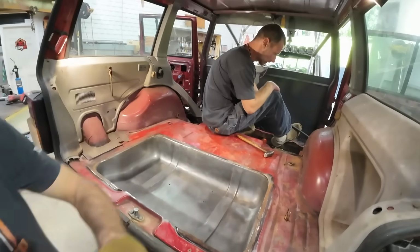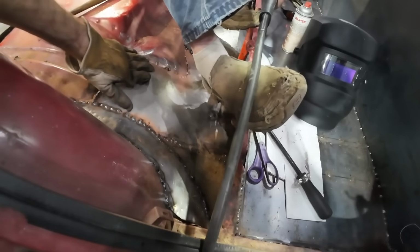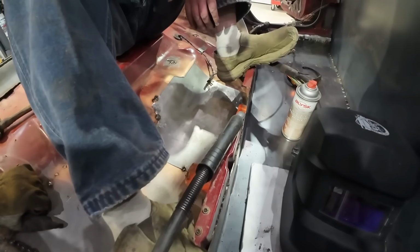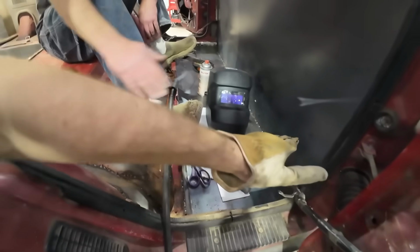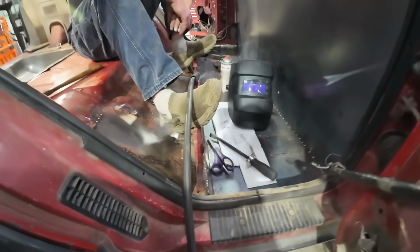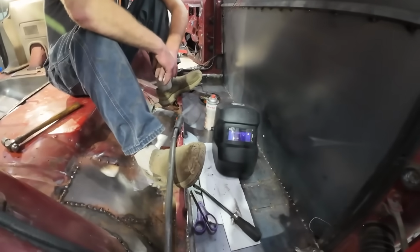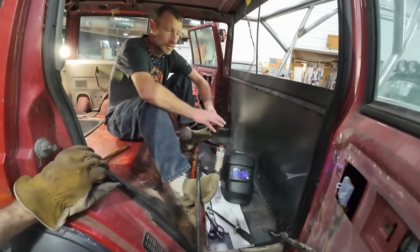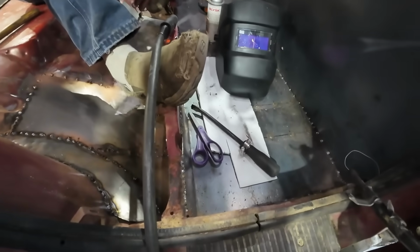And then over here, Josh is working on more storage. He's filling in the holes here, but then he removed the drive shaft tunnel to get even more storage in the middle there. And then we'll have some sort of flat plate that comes along and a storage compartment underneath here. You'll probably have about 8 inches by whatever that is, 5 feet of storage there. Yeah, a battery or two. Or side mount a battery? Yeah. Under there? Yeah. Okay.